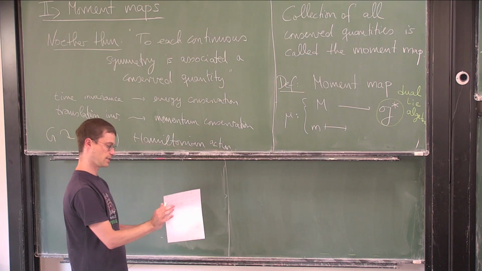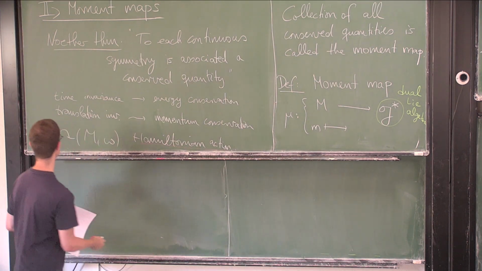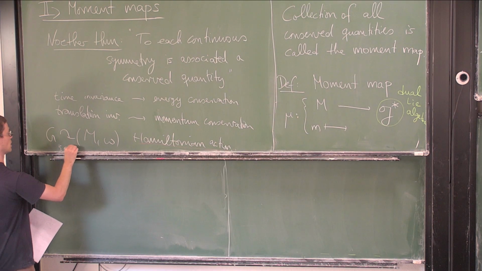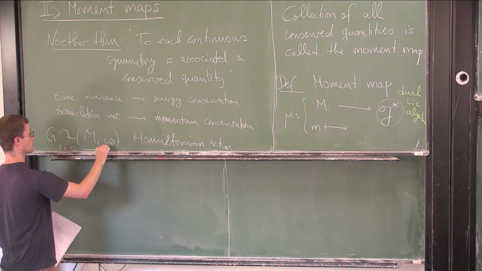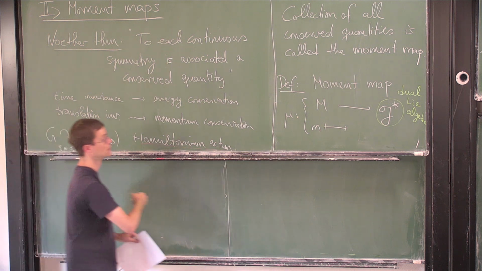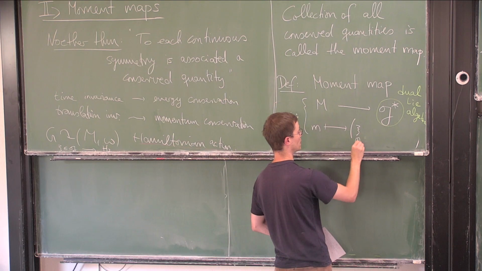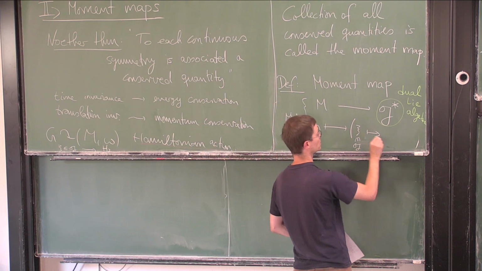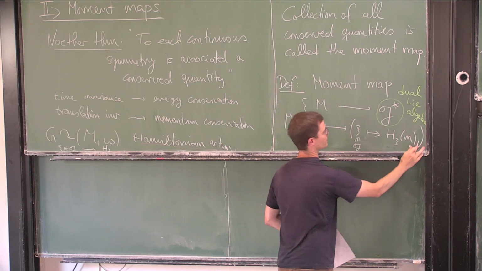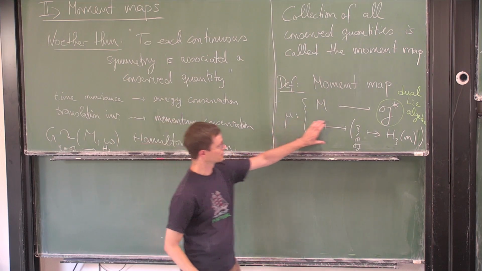And actually, these conserved quantities are indexed by the Lie algebra. That's what we said earlier: to an element of the Lie algebra, I can associate this Hamiltonian. You see, the Hamiltonian is indexed by the Lie algebra. So here it's a map which, to an element of the Lie algebra, will associate the value of this function. Maybe you just read this line.